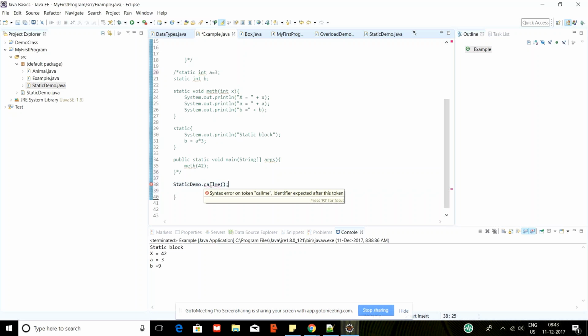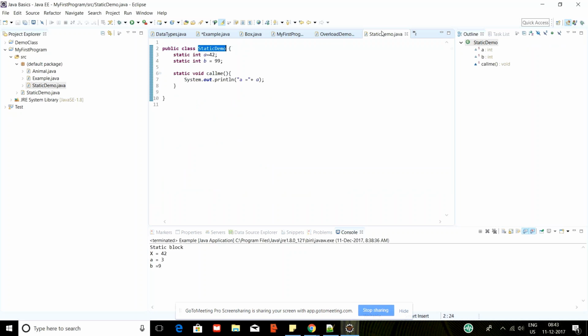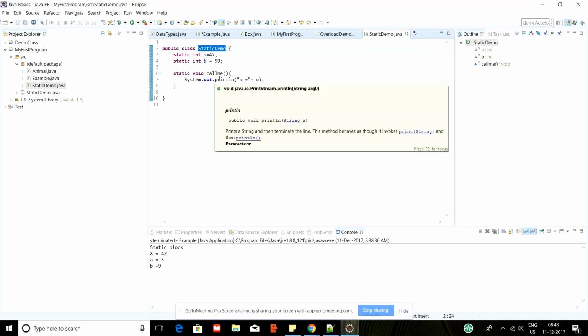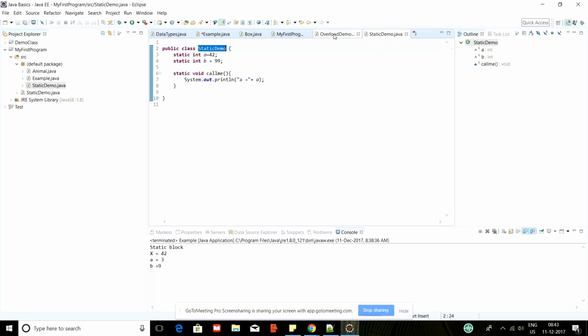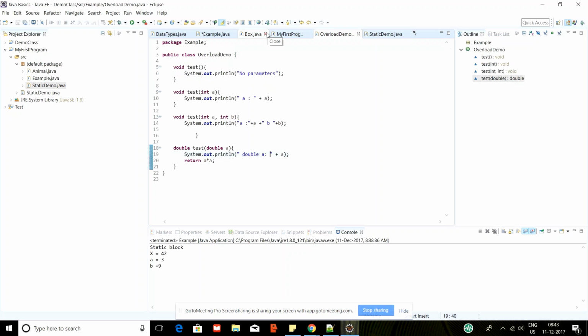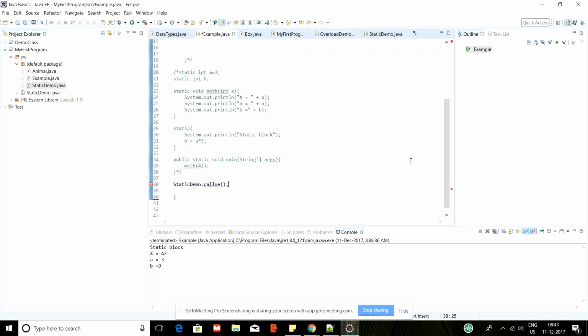Why is it asking me the identifier name? This is correct, maybe somewhere I made a mistake.